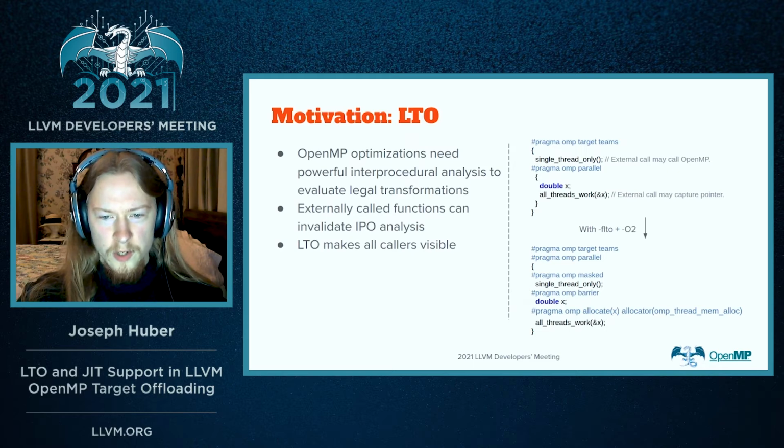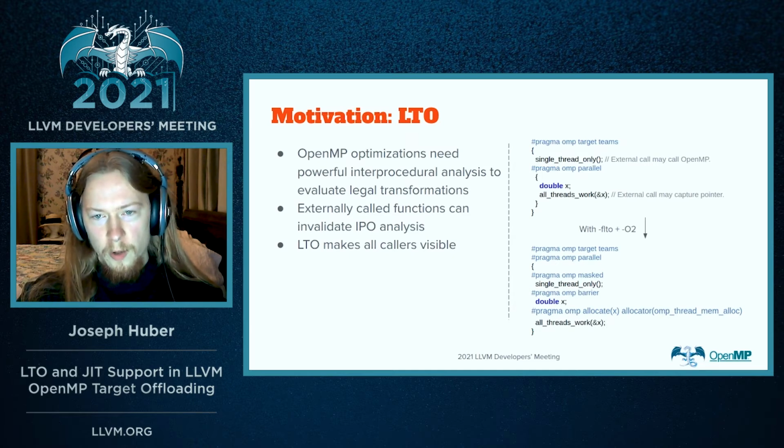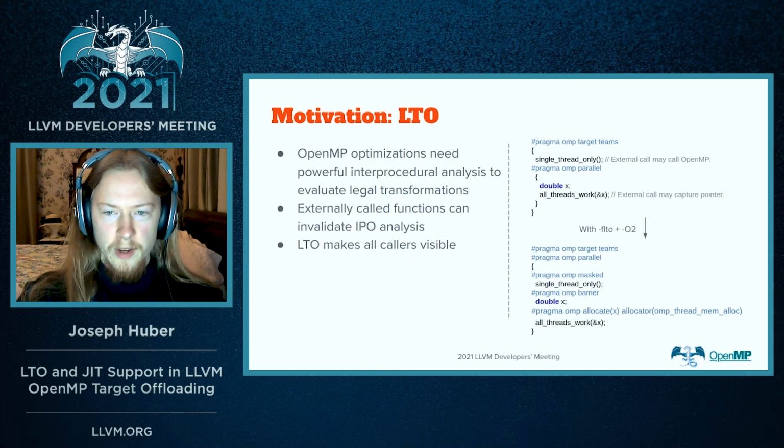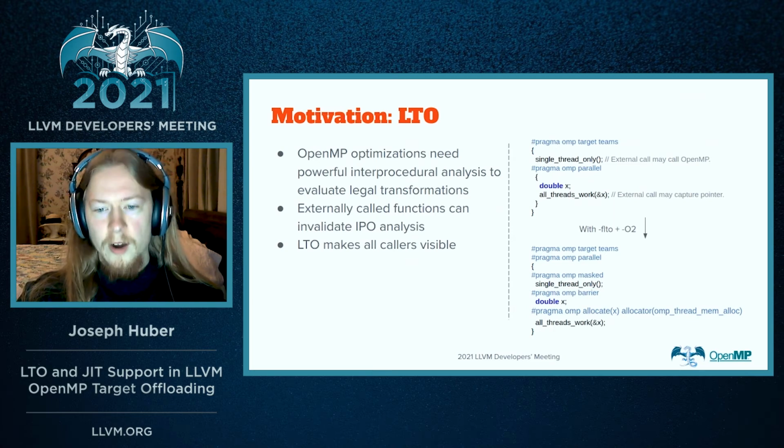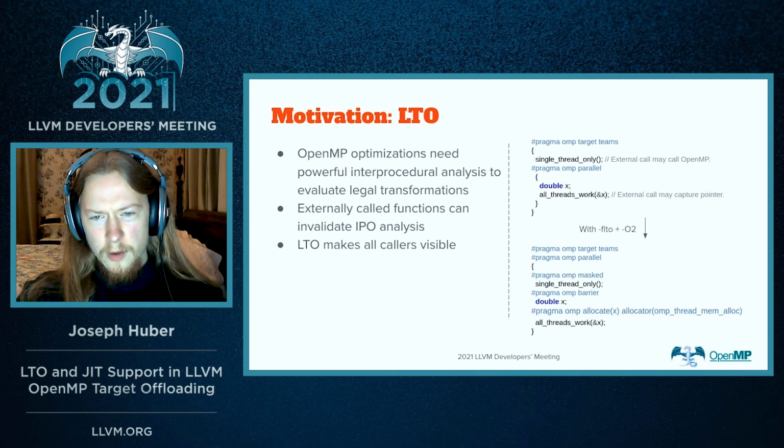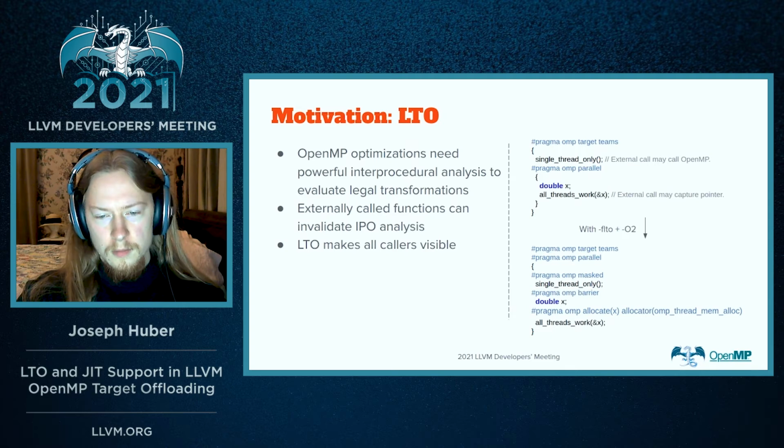Now, we want to turn this into the bottom code, which is more efficient when executing on a GPU target. We want to remove the overhead of launching the parallel region in the middle of this, so we want to have the parallel region activated through the entire target region. We can then execute that single-thread-only region by just using a mask on the thread ID and then performing a barrier to synchronize all the threads. This is similar to how CUDA does its kernels. And this stack variable, we want to make sure that it's private to each thread so that the allocation can stay inside the register file on the device.